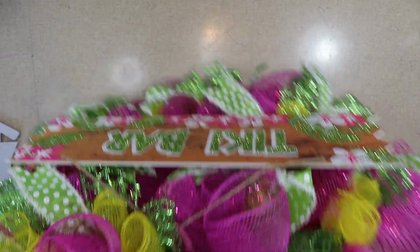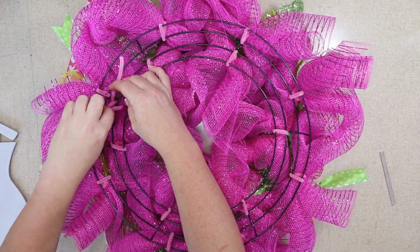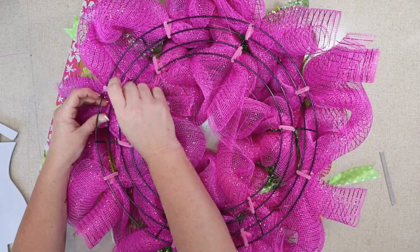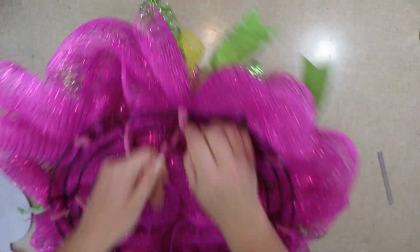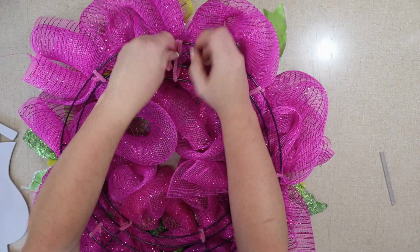Alright, and then to secure this, I'm going to wrap it around all 4 bars of the wireframe. Then I twist loosely at first just so I can adjust it. I'll go back at the end and make sure it's like super tight.